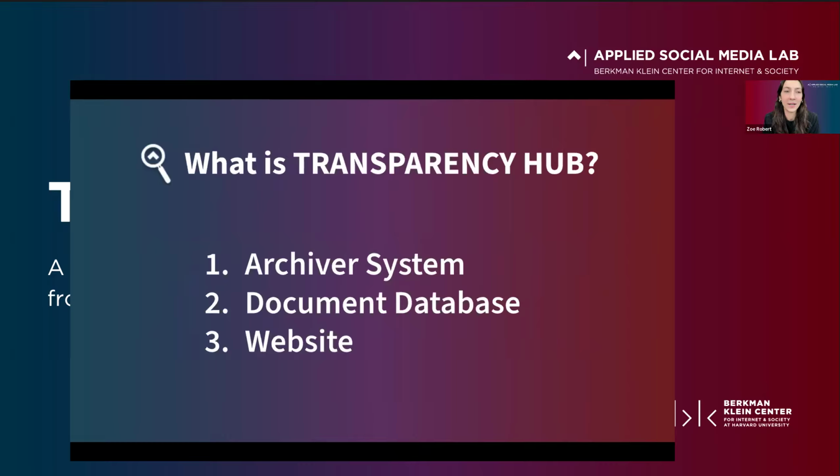So, what is Transparency Hub? It consists of an archiver system, a document database, and a public-facing website. We designed and built this system over the past year and a half with the help of so many research assistants, ASML team members, students, and the wisdom of the larger Berkman Klein Center community.